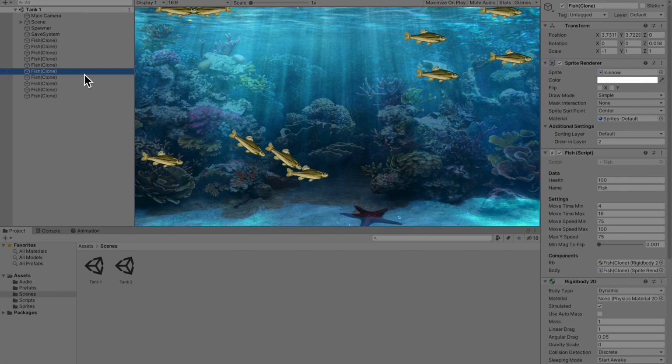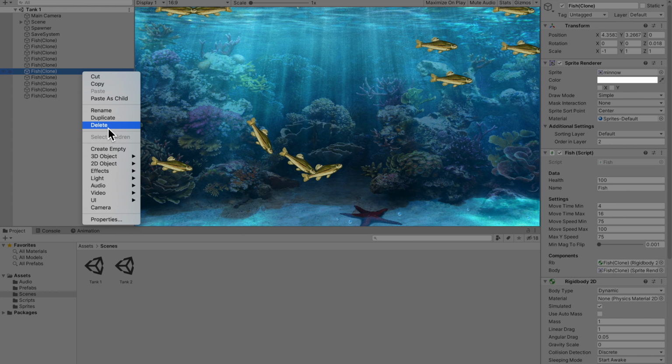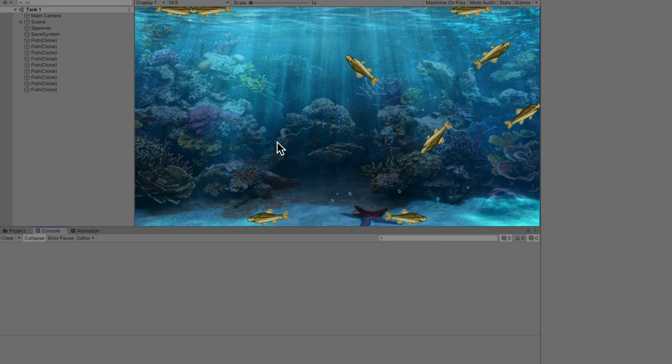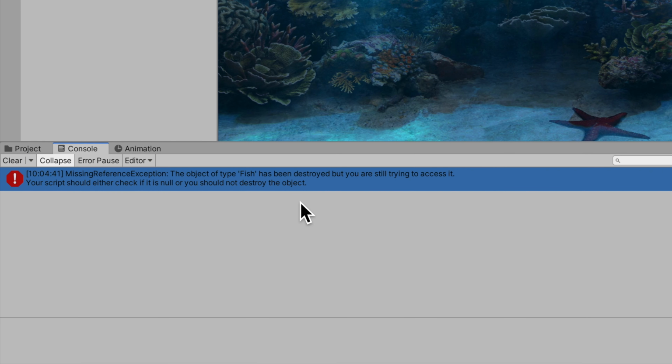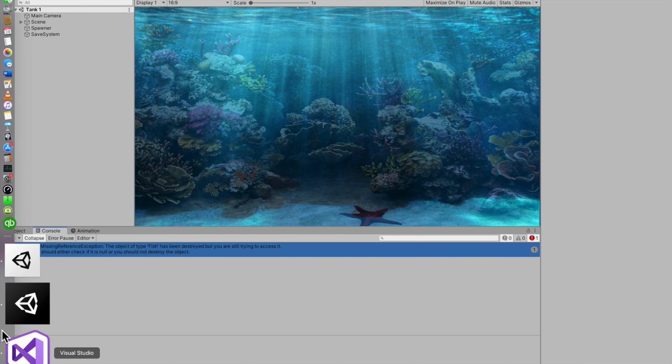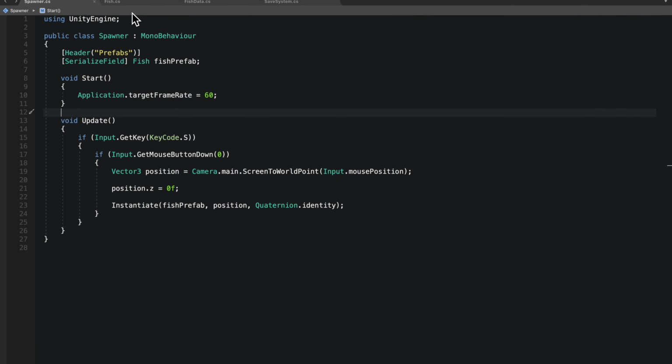And now there's one more problem. If you try to delete a fish or just destroy or ever sell the fish, there's no error until you try to save. It'll throw you an error because you're trying to save a fish that doesn't even exist. How do we make sure the fish can just take care of itself whenever we sell it? Fish, you do your thing.